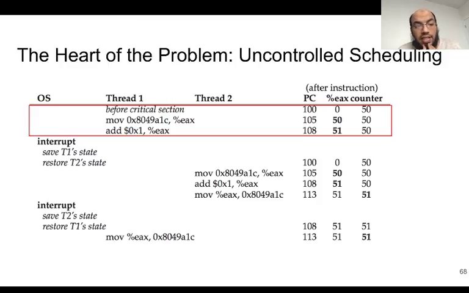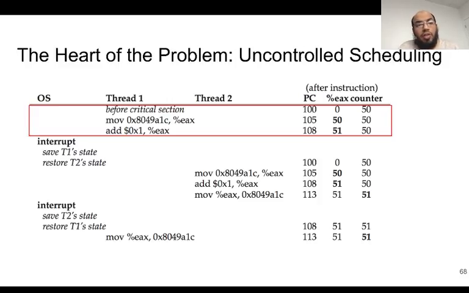and restores T2's state. Since the code for multiple threads is shared, it's the same code running. So you go back to PC of 100 because this is where your actual run starts, right? This is the first line that you're going to run in your thread. It's exactly the same line. Threads are exactly the same code running multiple times. So you have 100, you have 0 in your EAX, and you have a counter of 50. Okay? Because the previous run for T1 did not get to save 51.